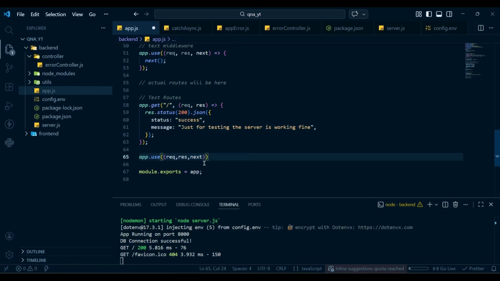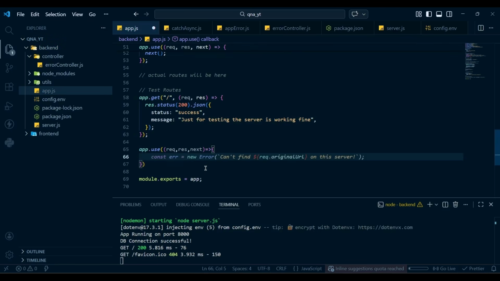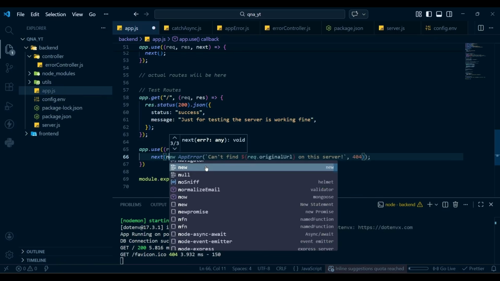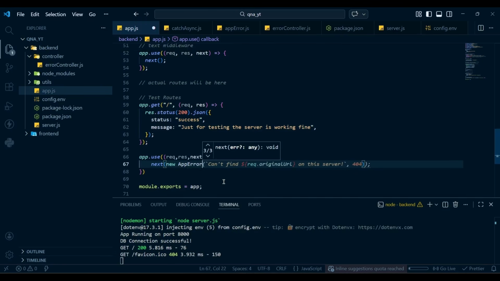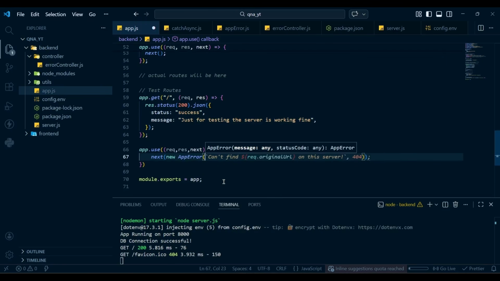So here we will get request, response, and next, and we're going to call our next, and we're going to use our new AppError class, and here we need to pass a message and a status code. For the message we're going to use can't find, and then we're going to use request.originalUrl.